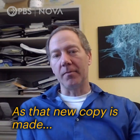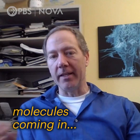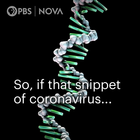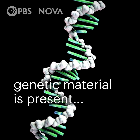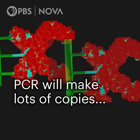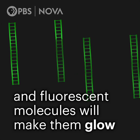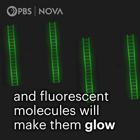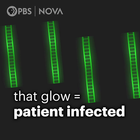As that new copy is made, now you get fluorescent molecules coming in and binding to that new copy. So, if that snippet of coronavirus genetic material is present, PCR will make lots of copies. And fluorescent molecules will make them glow. That glow means patient is infected.